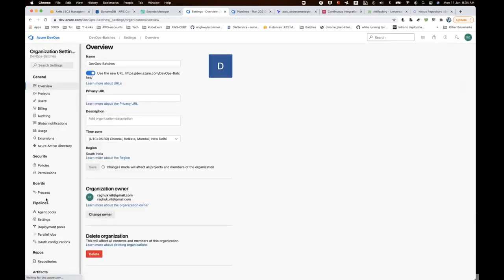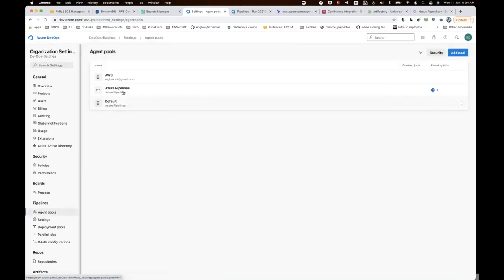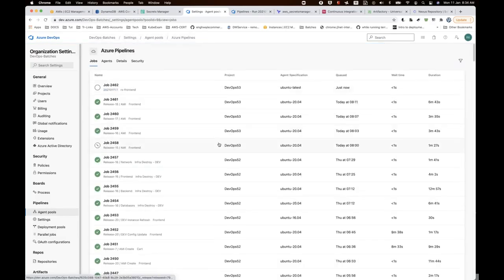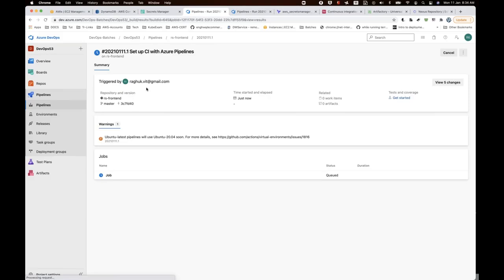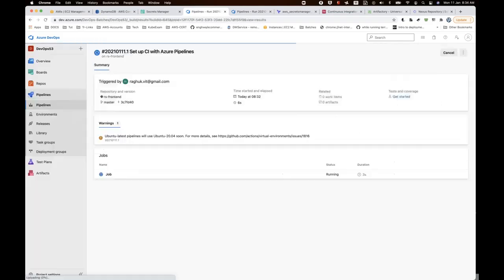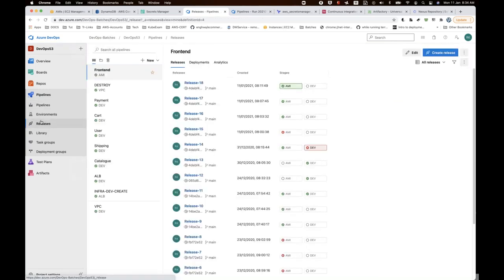Don't bother about this. I have some problem, so that's the reason it's not running Azure pipelines. I think there are so many jobs happening in that. Yeah, it's running. It was a little bit slow. Okay, all right, no problem.